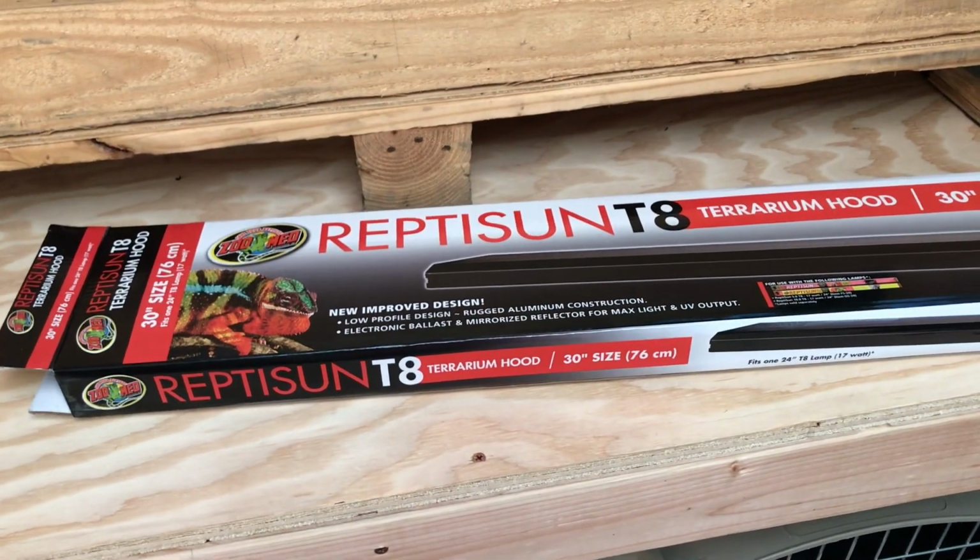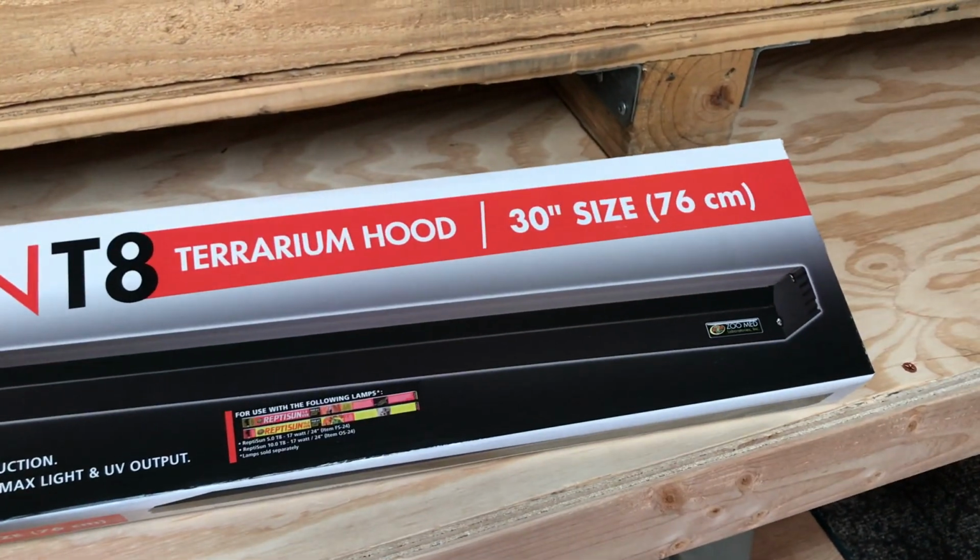Hey guys, it is actually the next day. This project took a lot longer than I thought. I went to put in his UV light last night and the thing just puckered out. So I had to run out this morning and get a brand new UV light. So I ended up picking up one of these for him. And these are made to be a hood. Because these are made to go on top of the cage, not inside the cage, I had to run out to Home Depot as well and pick up some brackets and kind of jimmy rig this thing so it would hang inside his cage. So that also took a little bit of time and effort on my part. So instead of a 1-day, kind of half-day project, this took 2 days.